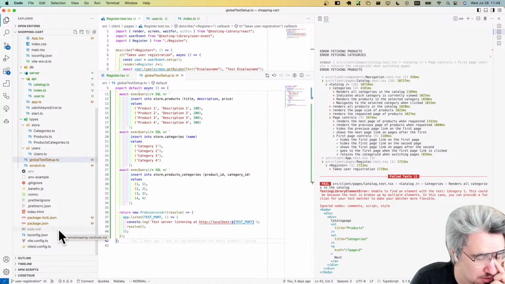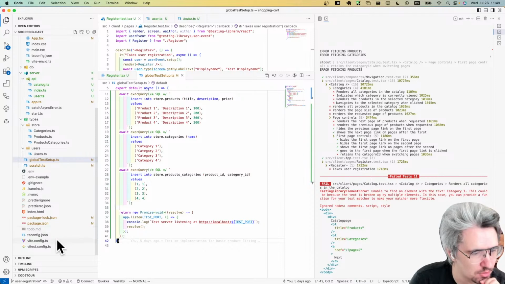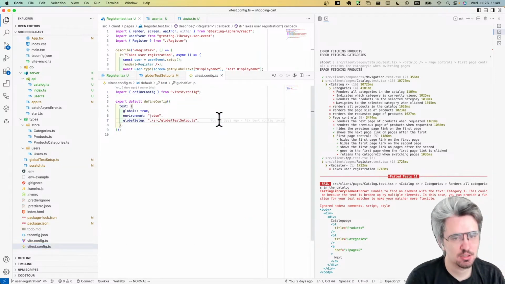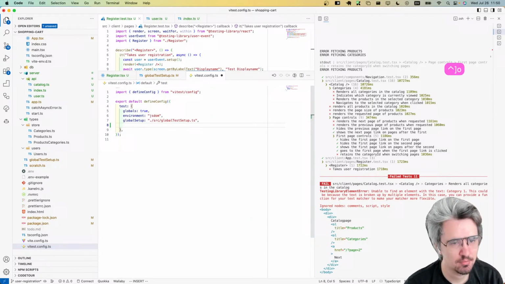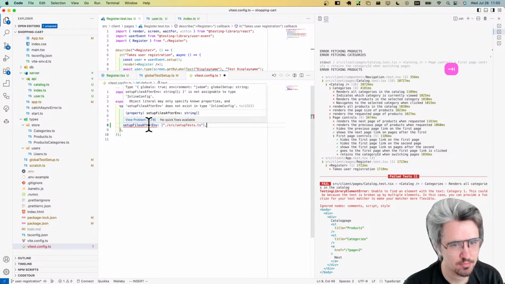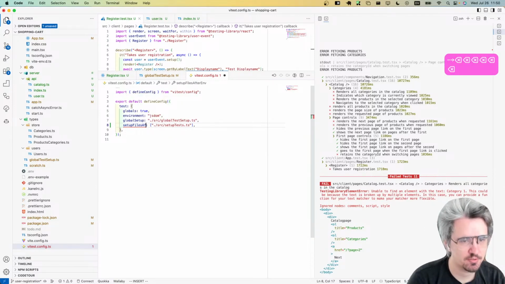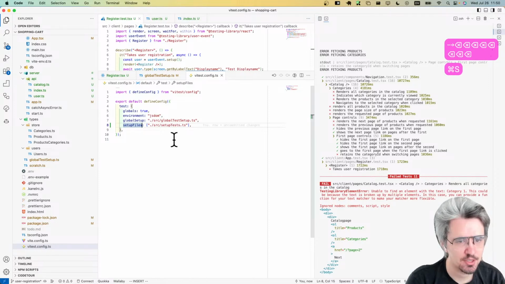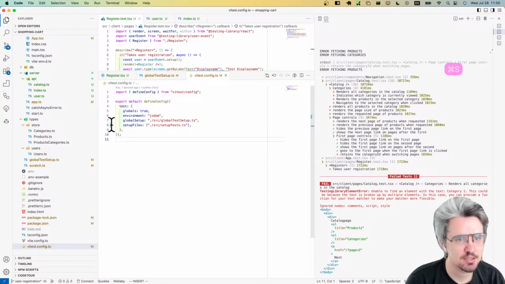So what do I want to do? I want to go to my vconfig, setup files, and after end is not a thing. Let's do setup files, go to setup tests.